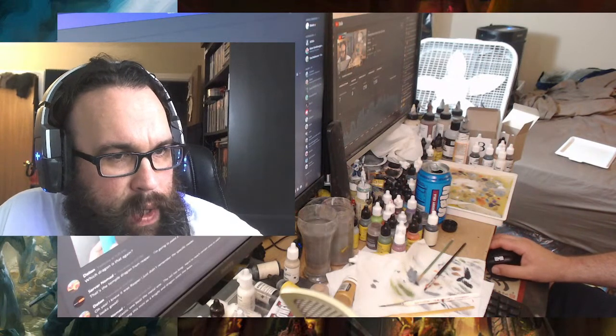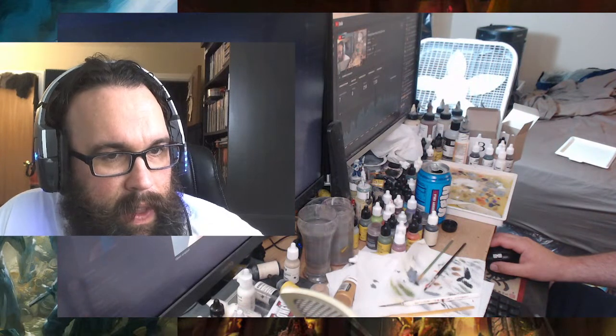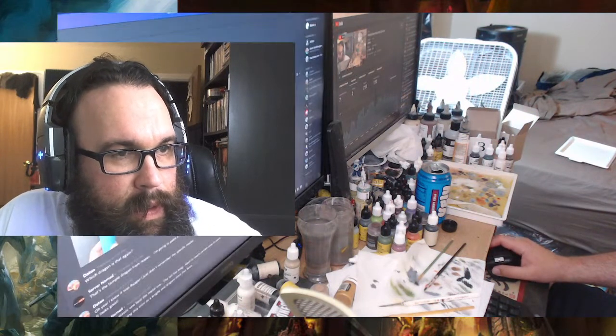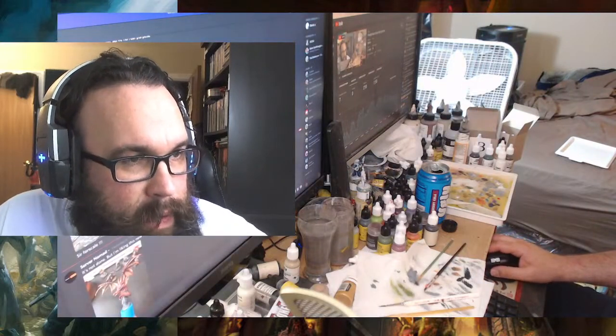Oh, Server Nomad's doing a very nice job. He painted up the silver dragon, like a wyvern thing. That looks actually pretty cool. Then they did the classic Sur 4 scale. There's a lot of cool stuff on there right now.